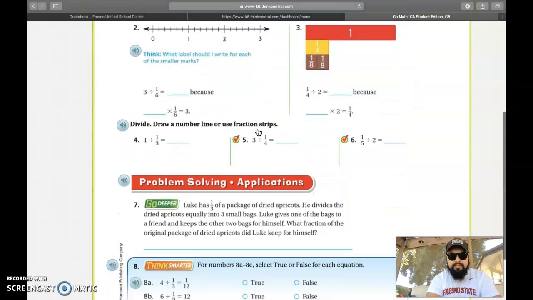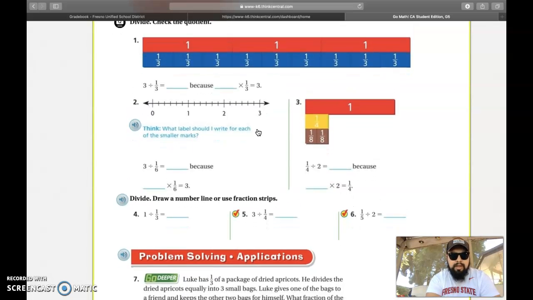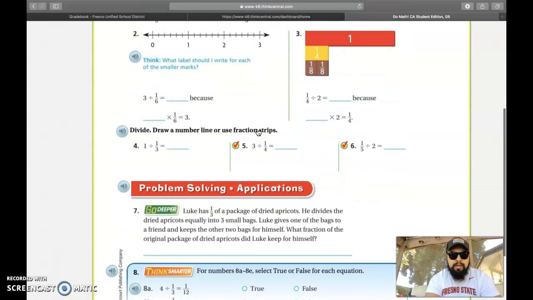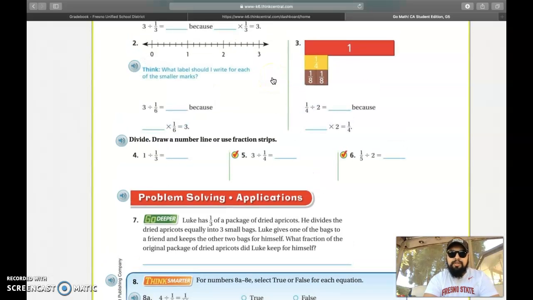Okay, so what I highly recommend is to pause this video and look at numbers 2 through 7. I want you to pause it, take out a notebook and a pencil, and try these out. Really easy, and I recommend drawing the fraction tiles or drawing the benchmark if that makes it easier for you. Okay, try it out and see what you get. Okay, and I'm going to go over these really quickly.